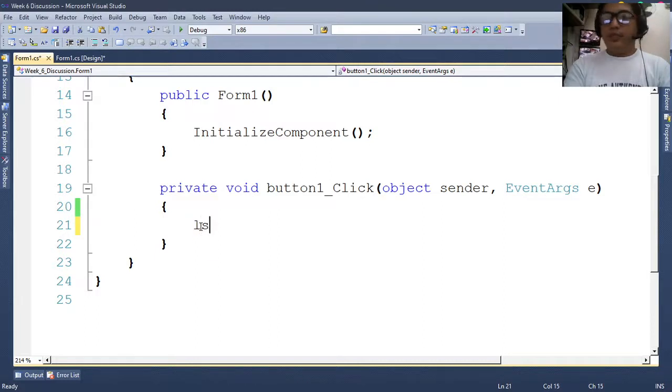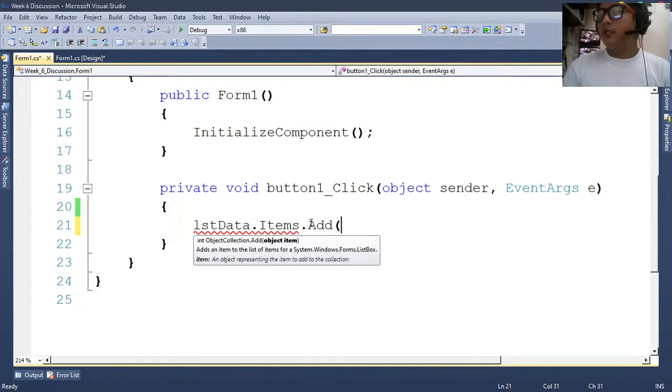So, lst data.add. Ngayon, hindi na ako mag-specify ng, let's say, validation. Instead, I'm going to manually add the data.